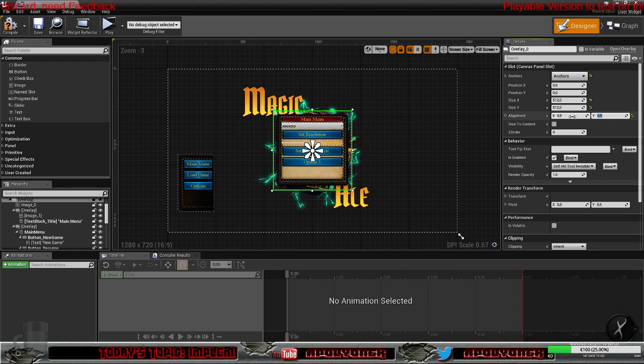Let's have this at the center. It will be over the cup here, but that's okay for the main menu. But the problem is that this part didn't move with that, which is not good.